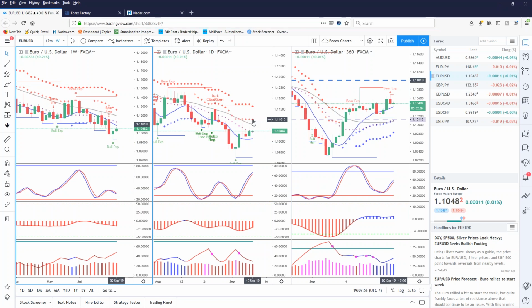As you can see over on the daily chart, this is retracing up to the ATR, which is 1.1101. I do think that we will probably go to that area, may even go up to 1.1161 as well. What I would be looking for at this point is for price to actually come up to 1.1100 and then wait and see if we get a retracement back to the ATR.